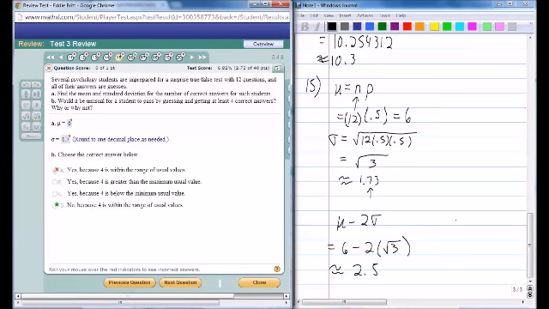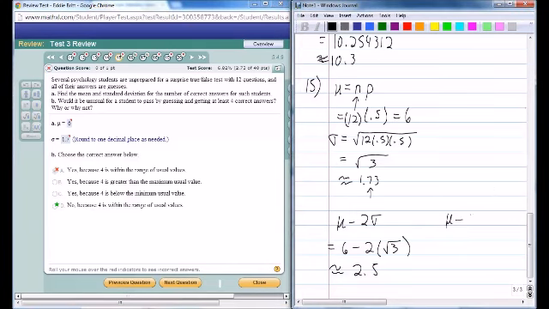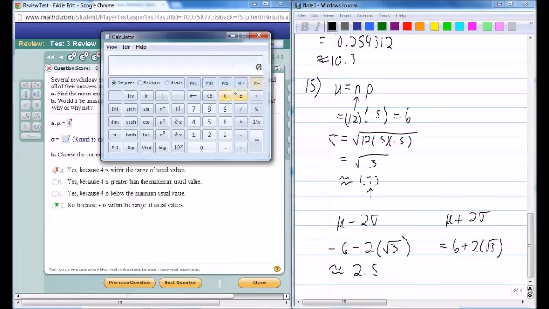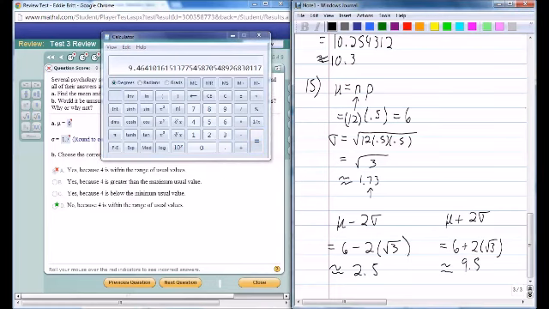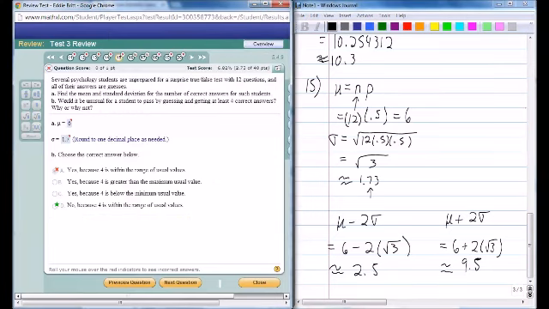And so I might as well just do the max, even though you could probably get away with not doing it. And to do that, it's going to be 6 plus 2 times the square root of 3. I can just do that really quick. So 6 plus parentheses 2 times the square root of 3 close parentheses equals 9.5. So about 9.5. So is 4 between those two? Yes. So that means it's usual. So the problem asks, would it be unusual? So no, it would not be unusual, because 4 was in the range of usual values.